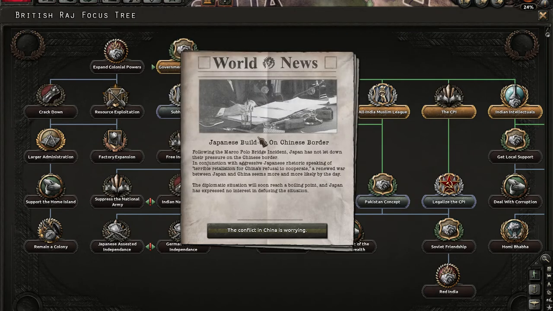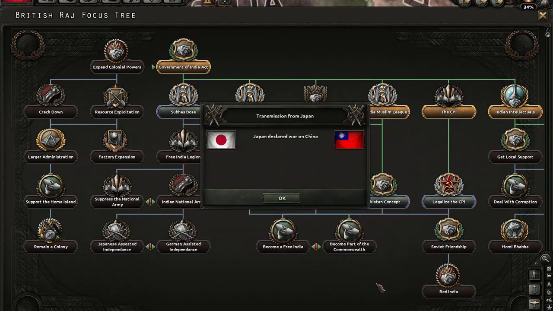Okay, Japanese buildup on the Chinese border. Certainly worrying. Oh, Japan declared war on China.